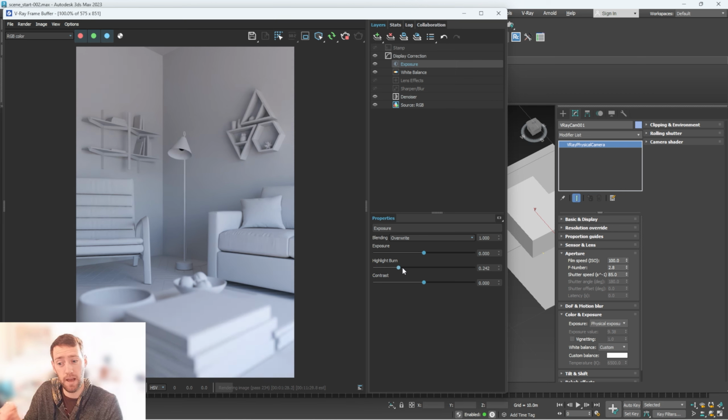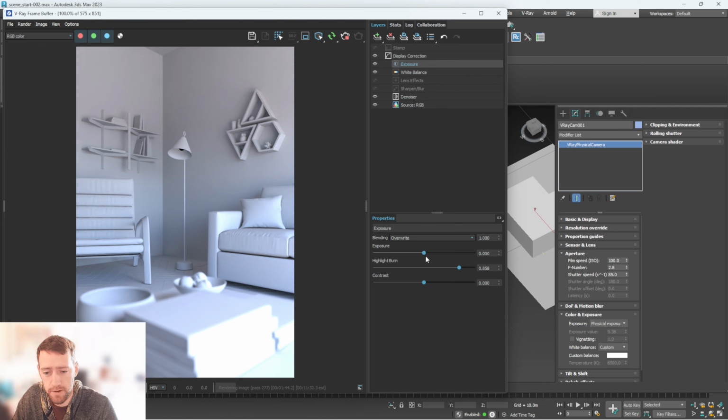You're mimicking real life by putting this all the way down. You're kind of cheating, and I guess it's okay to cheat sometimes, but I personally don't think it's a good idea to turn this down to 0. I'm going to turn it down maybe a tiny bit, but I like the overexposure. It adds life to the image.